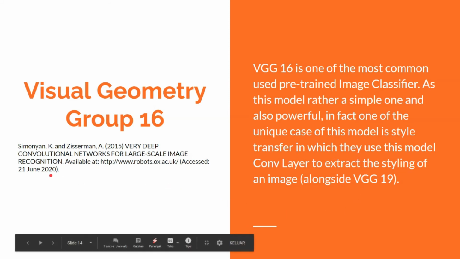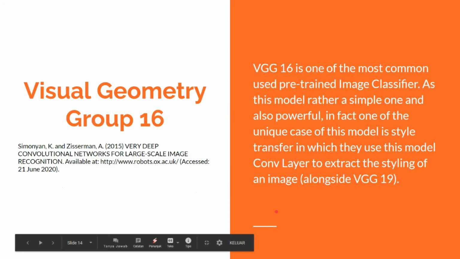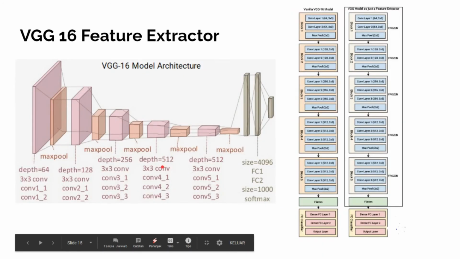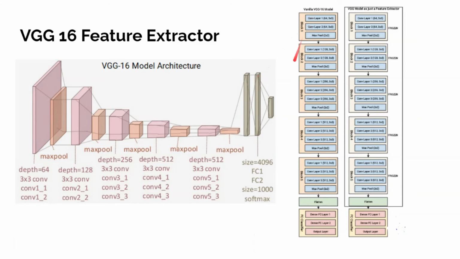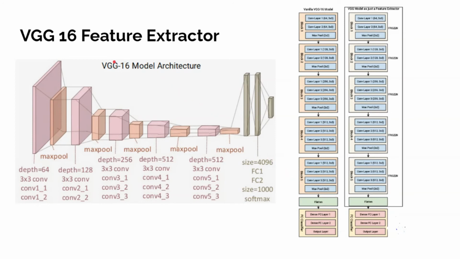Here I also give a reference to the paper that discusses VGG16 a lot more. Here is an illustration of what the VGG16 model architecture actually looks like. As we can see, it has a lot of blocks consisting of convolution, composition, and max pooling. It has 5 blocks plus one last dense layer, in which every block consists of 3 layers. Hence the name VGG16, as it has 16 layers from the very first convolution till the end of the dense layer.